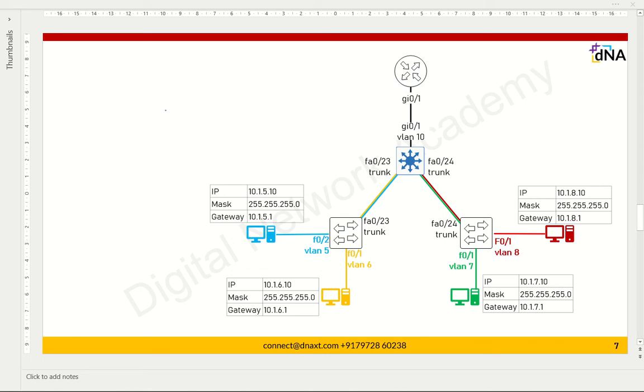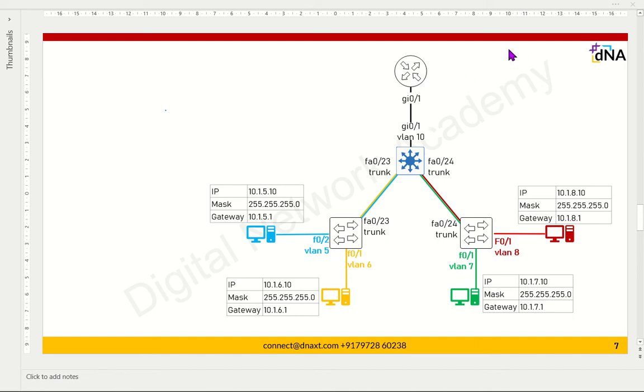So today let's focus on multi-layer switching. How we can configure the SVI, switch virtual interface, on a switch. Consider we do not have a router to route the traffic between the VLANs. Basically, what is the router definition? A router routes a packet of data from one network to another network. We do not have a router. We have only a switch, which is our L3 switch.